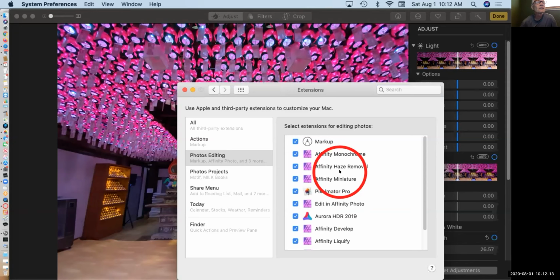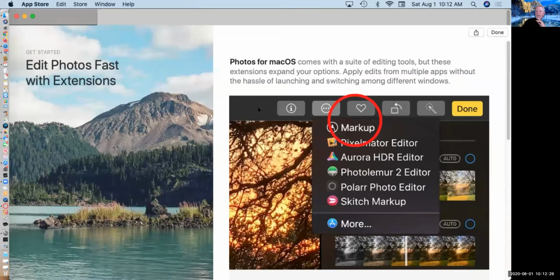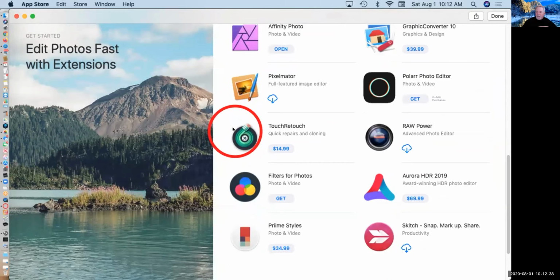Go ahead, John. How did you get the extensions menu? Where did you click them? If I go to the ellipsis, where they normally are hidden, and I come down to manage. But then the other thing is, look at this. I go to the App Store, and this is going to tell me what programs are available for that. These all work in conjunction with Photos, and they have extensibility, like Aurora HDR.